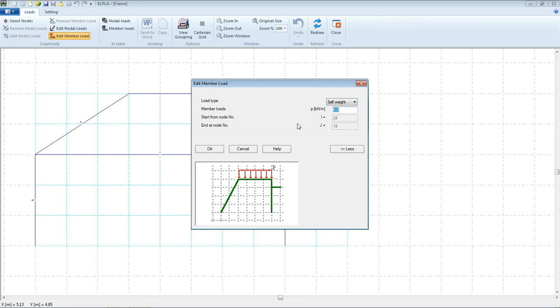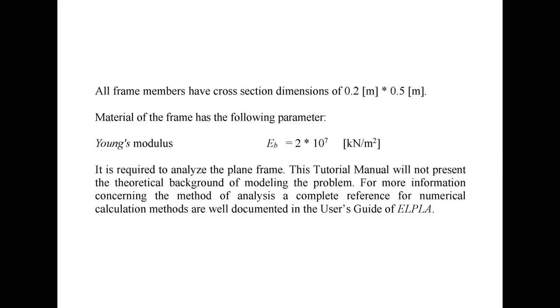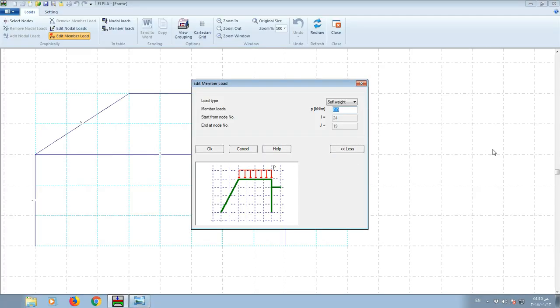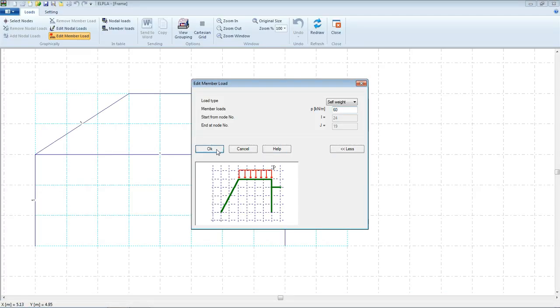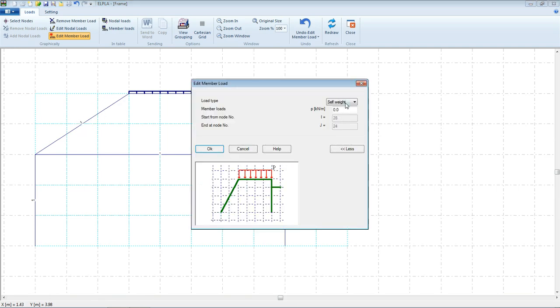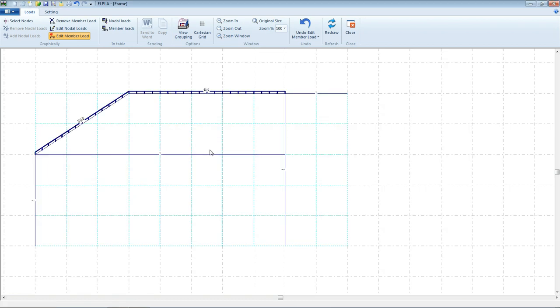It will be 60 kilonewton. And for this inclined member, it will be 50 kilonewton.